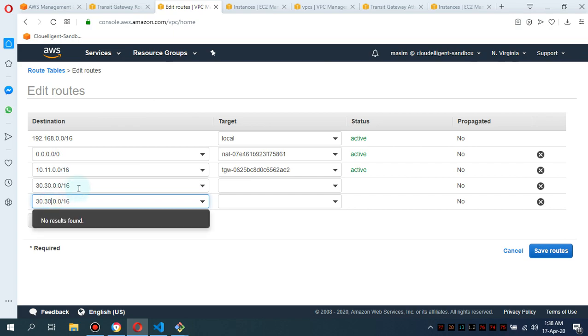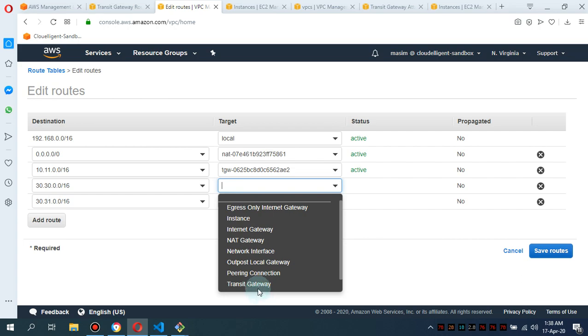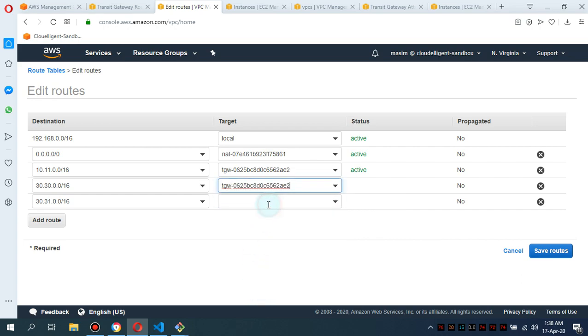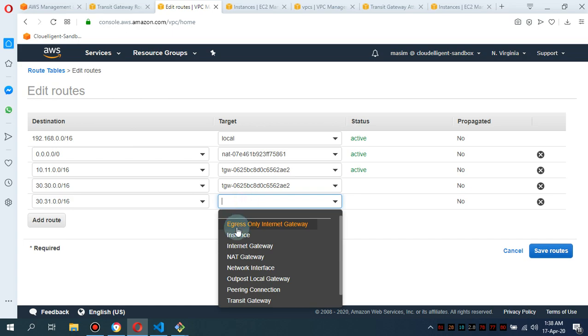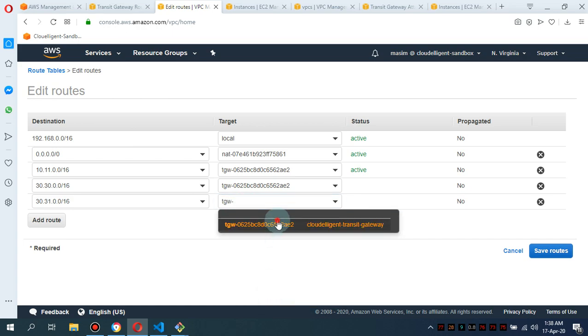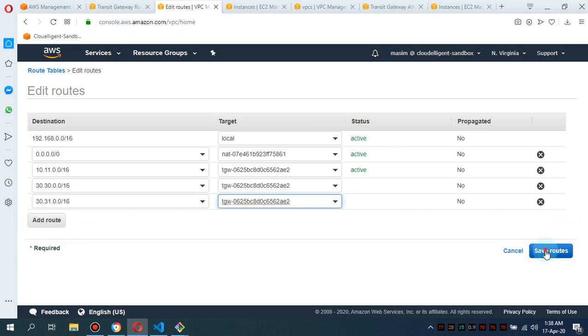I'm gonna change this to 30.31. So in simple language, you are just providing these CIDR ranges here, so just let them be aware these are the routes. So you see, I'm going to save it.